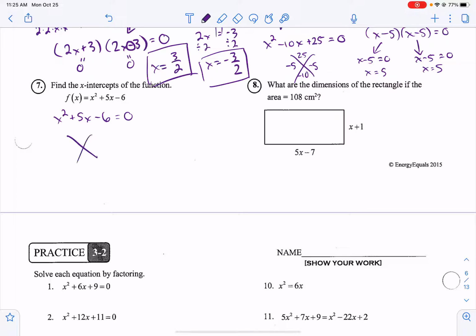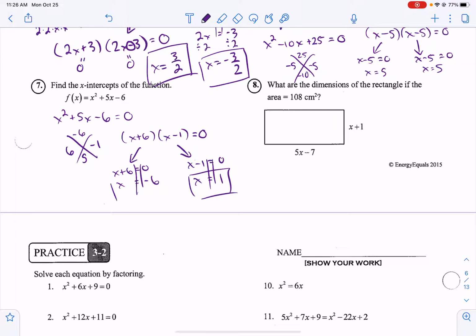So I do my big X, and I get a negative 6 on top and a 5 on the bottom. So I'm going to get negative, no, I'm not. That's not going to work. What do I want? I want positive 6 and negative 1. So x plus 6, x minus 1, but those are equal to 0. So that means this one could be 0, x plus 6 equals 0, or this one is x minus 1 equals 0. Railroad track, x equals negative 6. Railroad track, x equals 1. Some of you have started to notice the shortcut instead of having to do this railroad tracks, and go ahead and use it. It works.